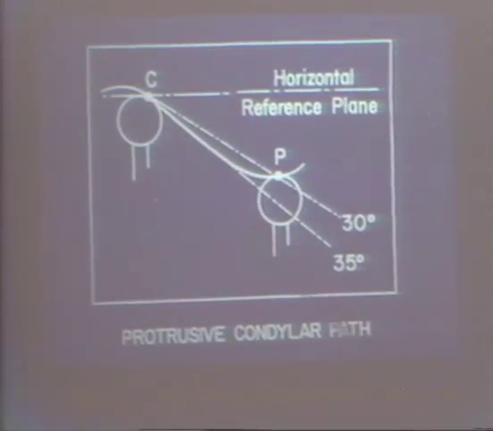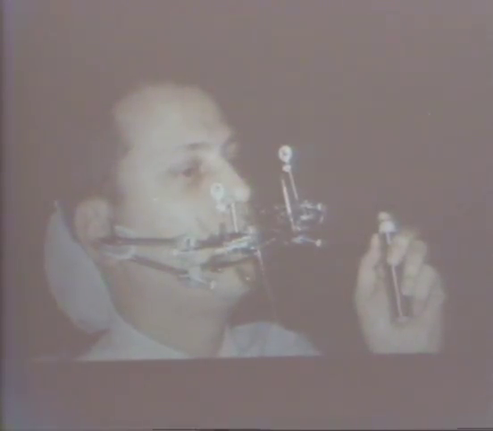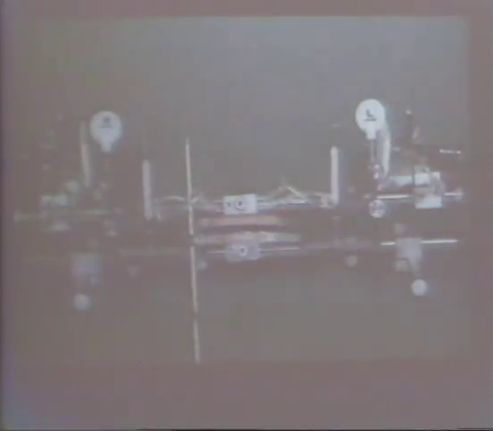Again, as we discussed to some degree previously, at centric relation, you would be able to record on a semi-adjustable articulator point C and a point at a protrusion in here. In a semi-adjustable articulator, you would connect these two with a dotted line, but in reality, the condyle does not move in this manner. Rather, it would come down and up in this manner here. And again, this is the purpose of the pantographic tracing as illustrated here.